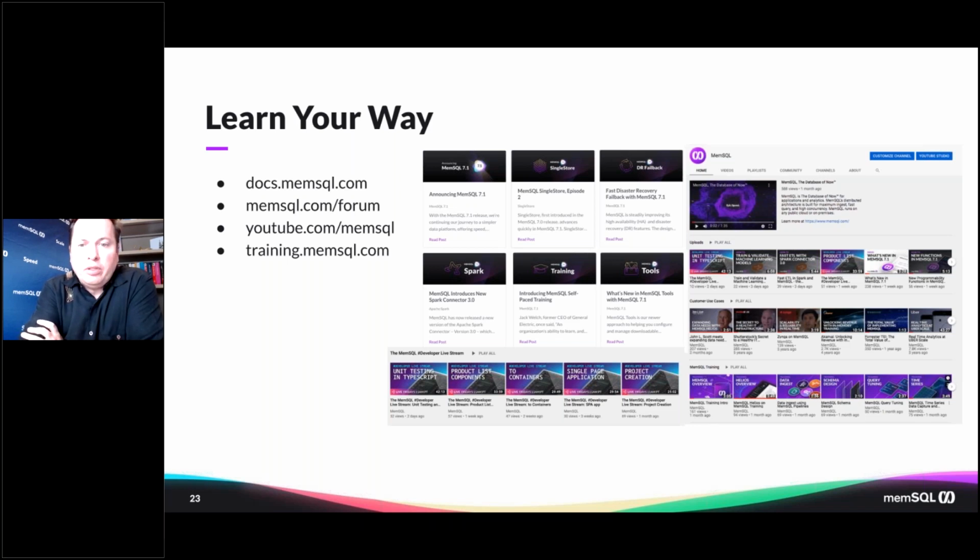And depending on how you want to learn, if you prefer to read documentation, you'll find that at docs.memsql.com, or interact in our MemSQL community in the forums, which is a second link. Or if you prefer to watch YouTube videos to describe and show how these steps are performed or understand what's possible with MemSQL, we have a growing set of video content and playlists. And finally, when you're ready, we have free training available at training.memsql.com that helps you get deeper in each of these areas for designing and operating your applications on MemSQL.